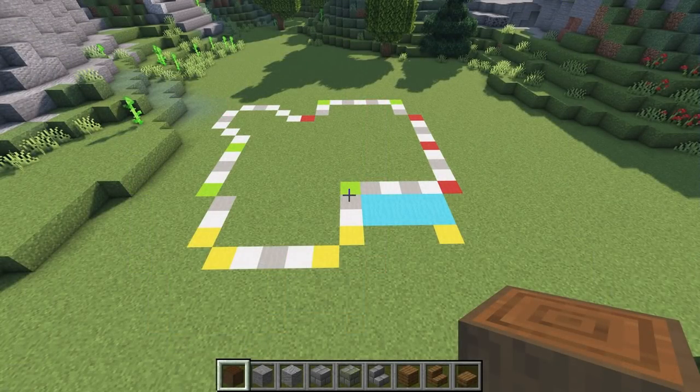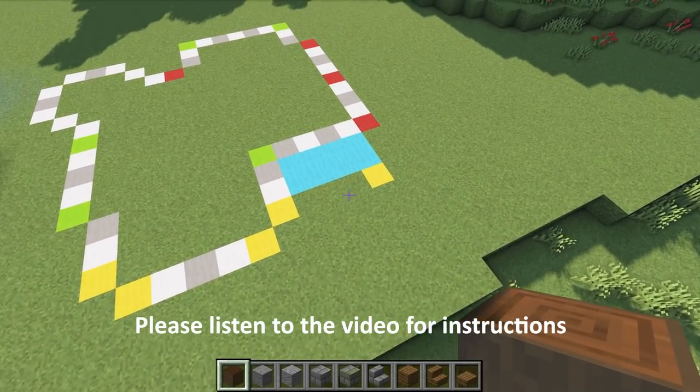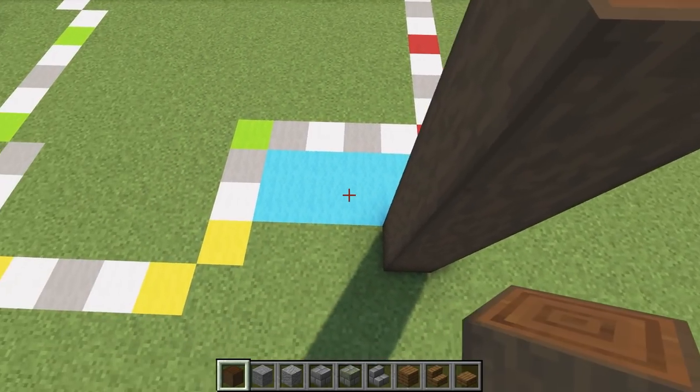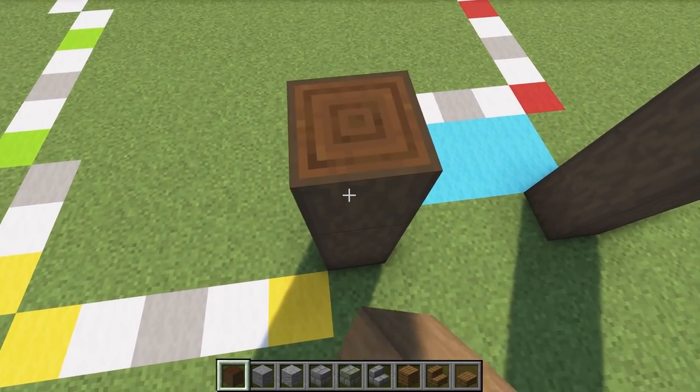We're going to start by raising our pillars to the height shown on the floor plan. These have been color coded to make it easier. We will also be using stripped dark oak logs for the pillars themselves.